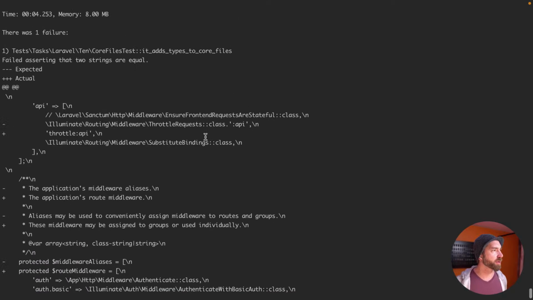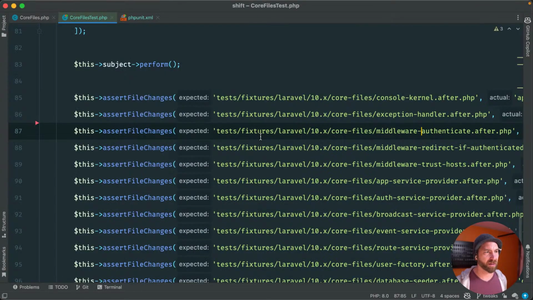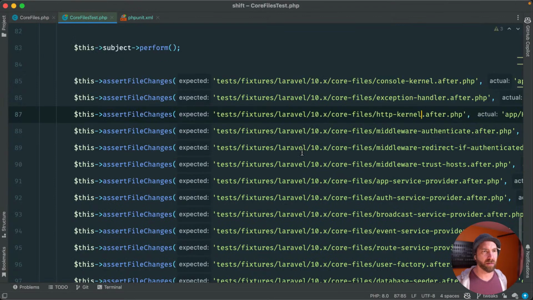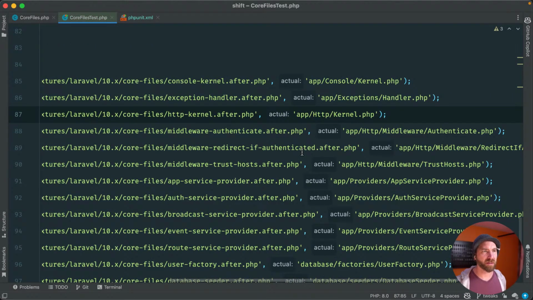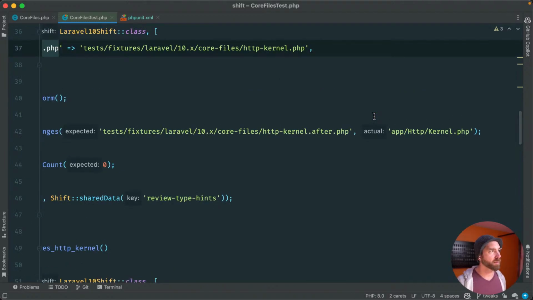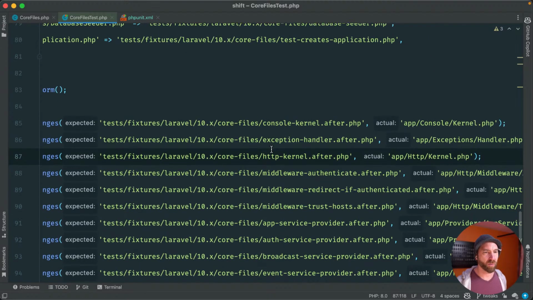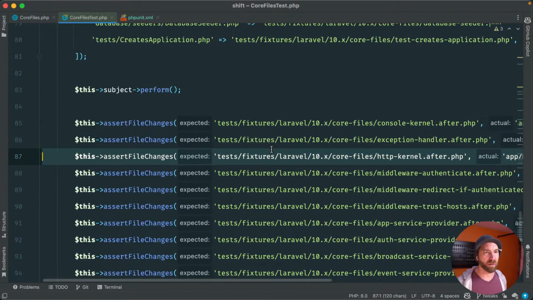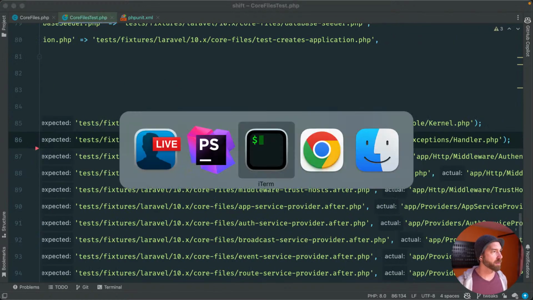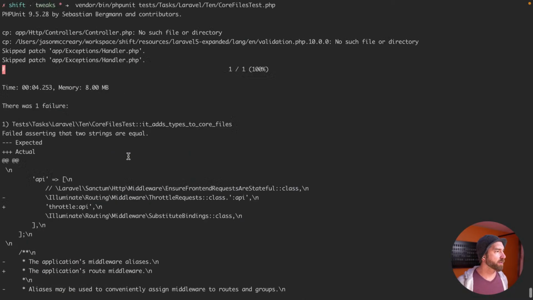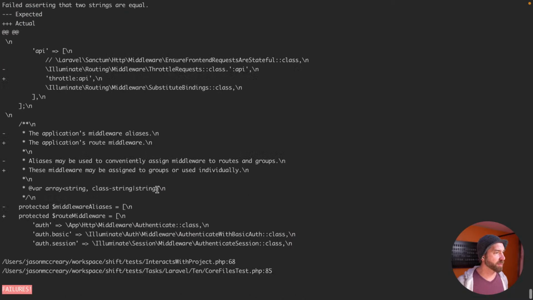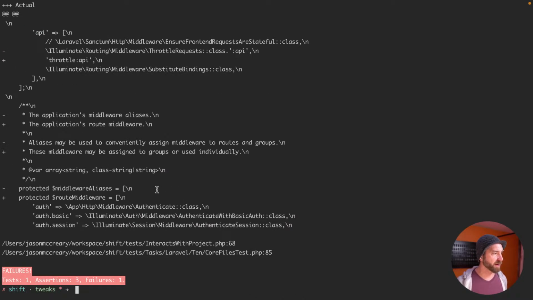Nope, still a little bit of an issue. It adds types to core files. Why? Why is it checking the HTTP kernel here? It should only be checking it up top. What is your deal? Where are you? Okay. It adds types to core files. Is it still line 85?